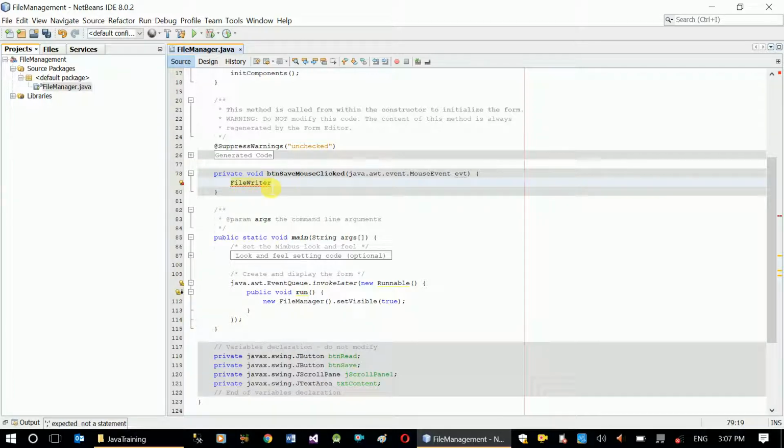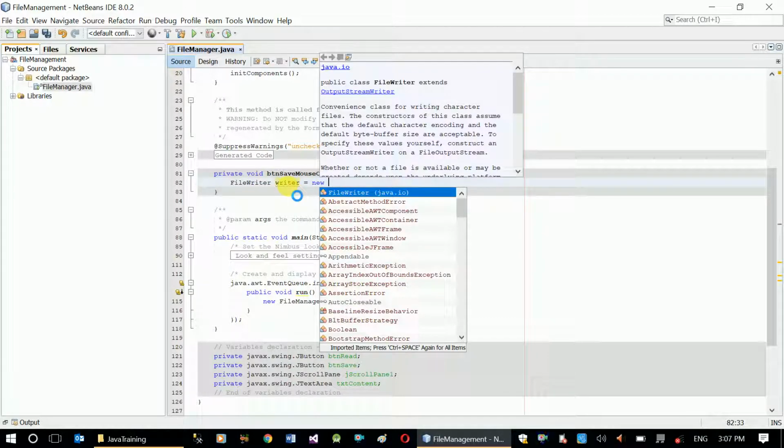If you write the word FileWriter exactly, then NetBeans will give us a suggestion to import the FileWriter class from java.io, of course. Now let's create a simple writer class, new FileWriter.